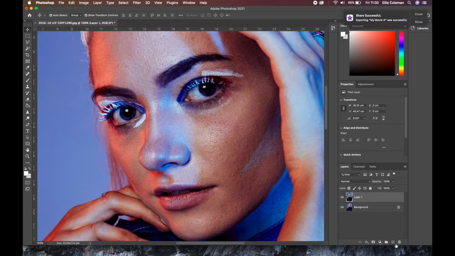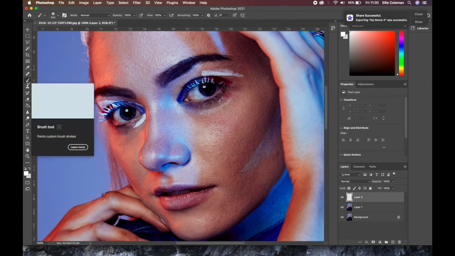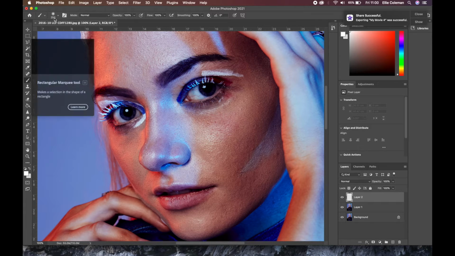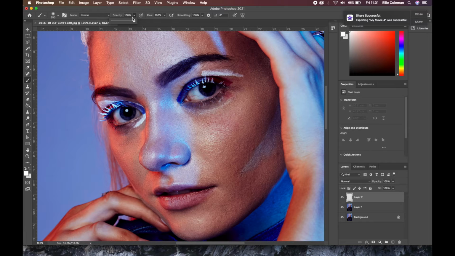So you're going to go to the bottom of your layers tab and press the little square that has a plus in it. We're then going to use our brush tool. So we're going to make sure it is the normal kind of paintbrush symbol. And up at the top, we're going to change the opacity to 10%. We're then going to click this box here. If you hover over it, it will say enable airbrush style build-up effects.